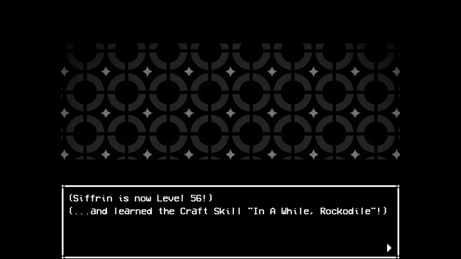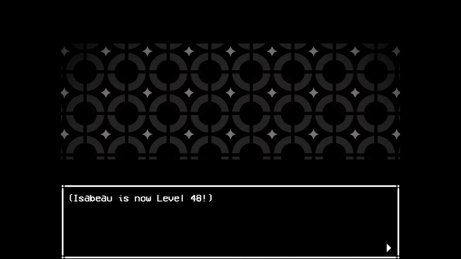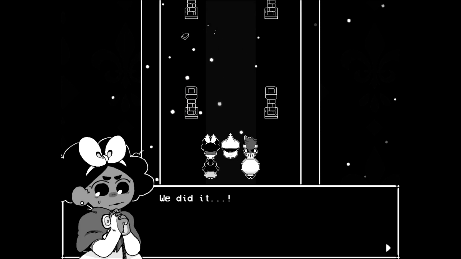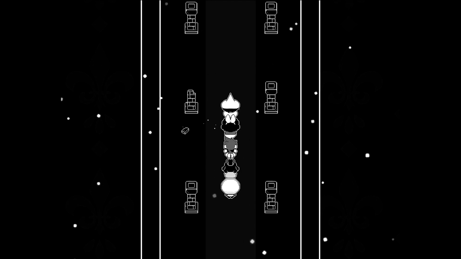56. Ooh! Learned a new craft skill in a wild crocodile. Isabel level 48. Mm-hmm. Victory! Alright, let's keep moving.